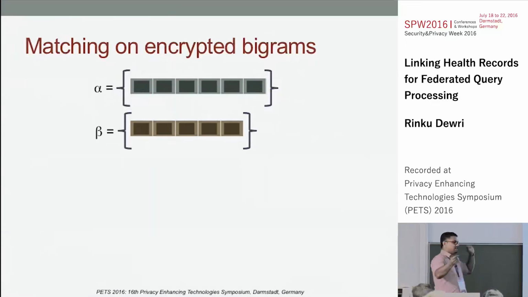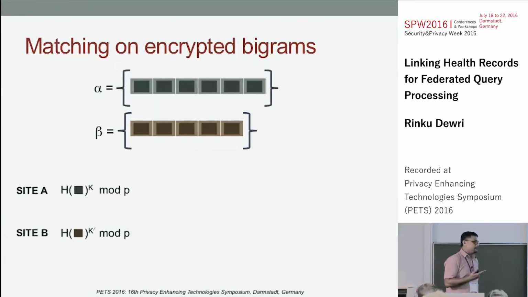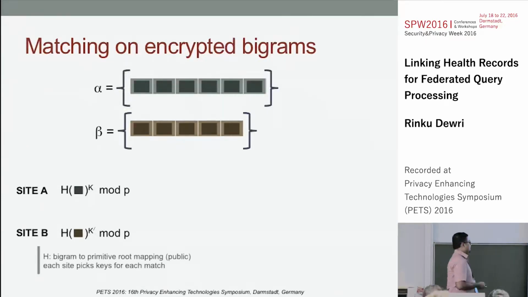Because again, if you remember, they're in different databases and for privacy, the providers are not willing to reveal the databases as such, so we cannot look at the strings. So one way to handle that would be to use some kind of hashing, a cryptographic hashing in this case. Let's say the two sites come up with keys, k and k prime. Of course, these are strings, so they have to be mapped to some kind of a number. So in this case, we map it to primitive roots, and we do some kind of modular exponentiation.